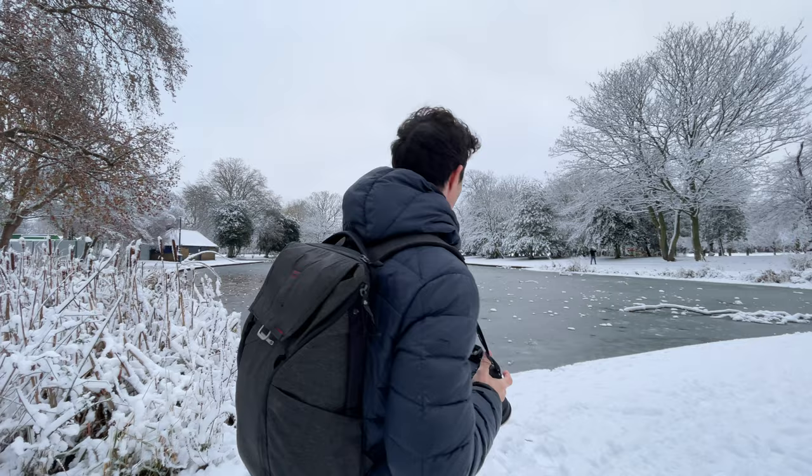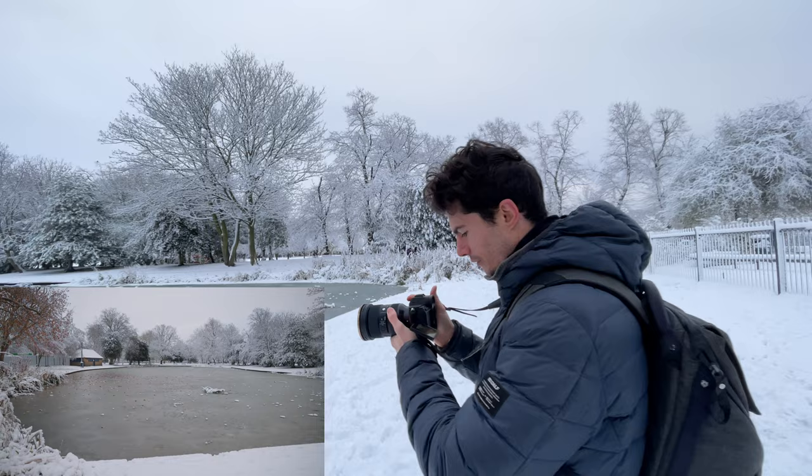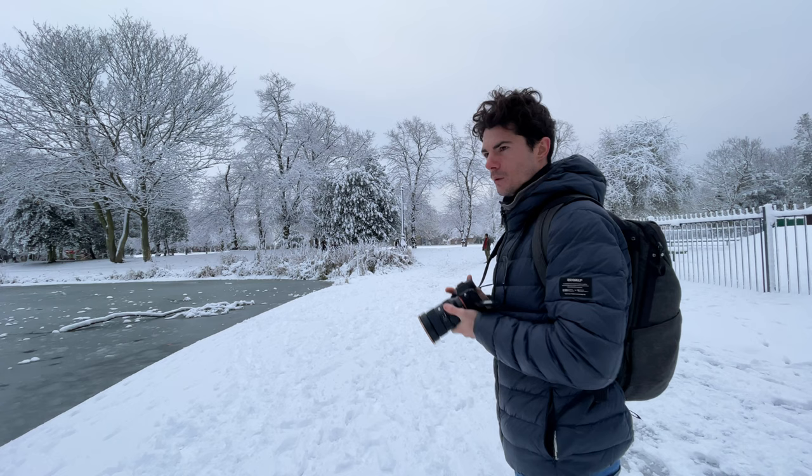Right now we're in Victoria Park and the first shot we're going to be getting — as you can see right here — we are at this kind of lake. So going from a beginner's mindset, what would a beginner do when they see this lake? They would see the lake, point and shoot, and get the shot of the lake. Maybe if they'd seen a couple of tips and tricks they might move into the lake, which is pretty cool — definitely not a bad way to start a video — but what we're going to be doing here is getting a bit of depth.